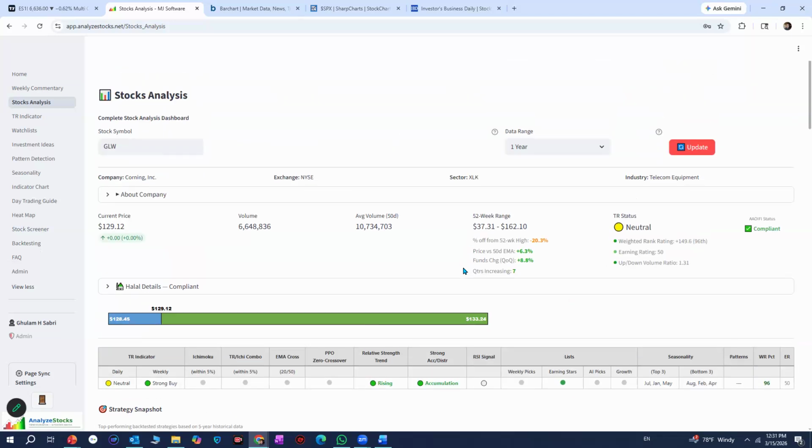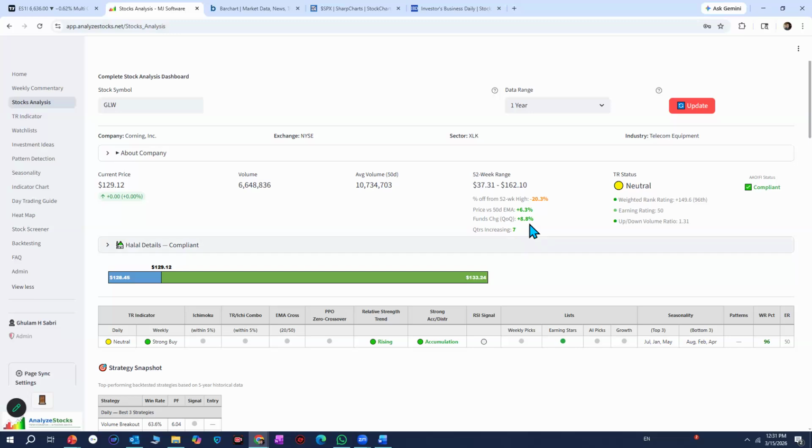On top of that, there is a new feature right here, which I have not introduced and told anybody. It's fund chain. Look at what it's doing. While the stock is consolidating, coming to neutral, on a quarter to quarter basis, institutional buying by mutual funds and banks and others is 8.8% up and has been up for the last 7 quarters, almost 2 years. In other words, the market is accumulating it. It's showing you this, and it has a good support of funds. So that's what we should be looking for.